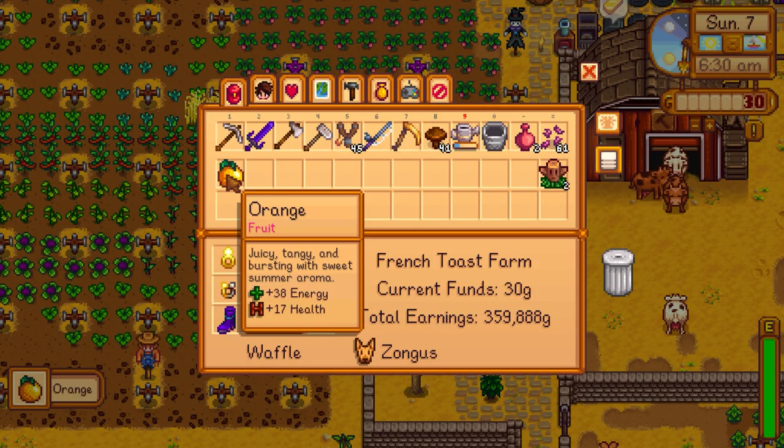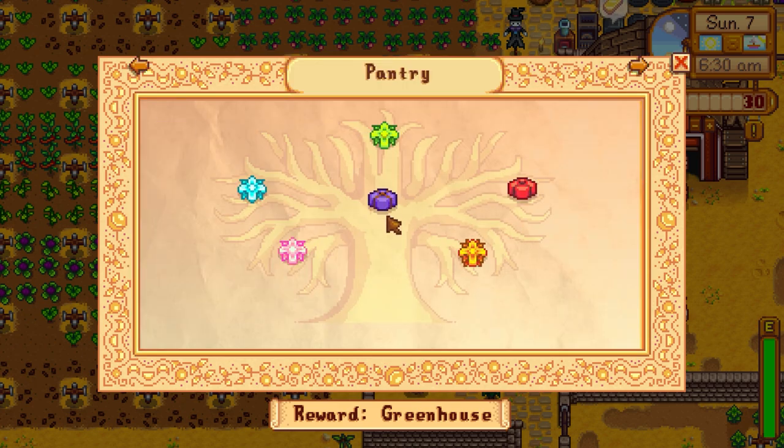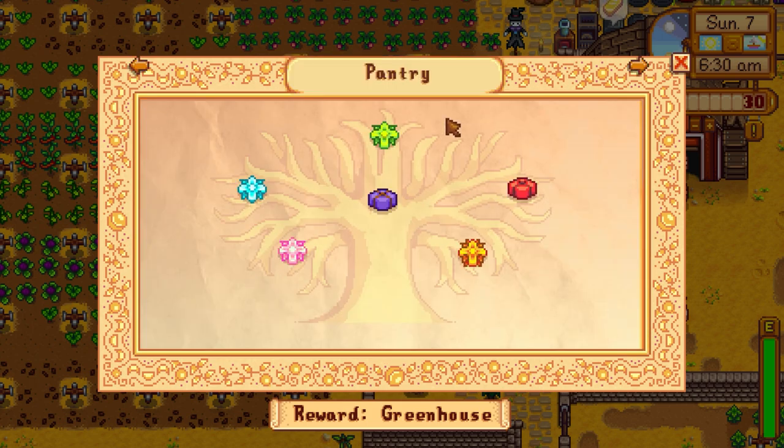That's the community center too, right? Yep. Where do you put that? Pantry, animal, no. An orange is an animal, apparently. Yeah, we're going to finish the artisan bundle. And then the big barn is already going, so we're going to start getting the goat milk and the wool and stuff. We're finishing the greenhouse super quick. I don't know about next episode, but 2-3 episodes from now, we're probably going to get the greenhouse. Super duper quick, you guys.